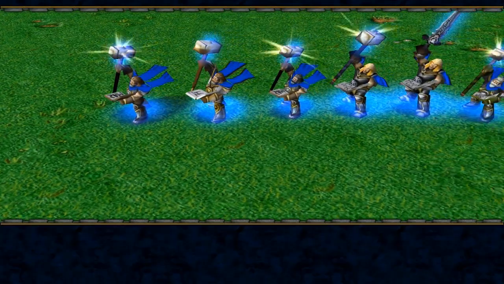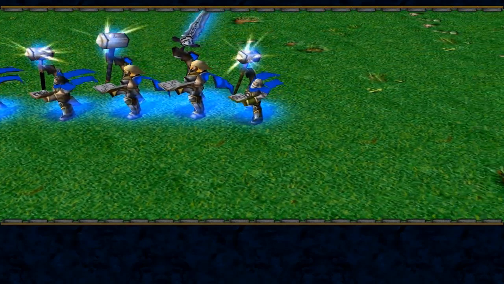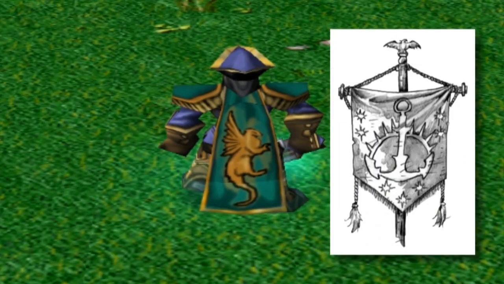The Paladins have an unused channel animation as well, and they have different armor styles besides their beard colors if you notice. Daelin Proudmoore is loosely based on the Paladin model, though his spellcasting is a bit different, but I was really disappointed that his cape doesn't show the actual Kul Tiras crest on it. That would have been a great Easter egg for those who've looked at the Warcraft II manual.